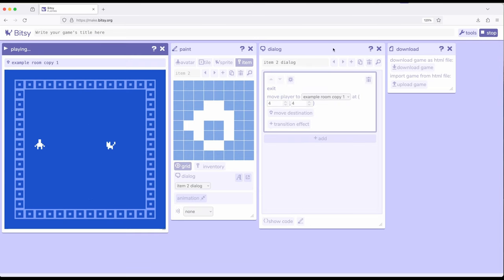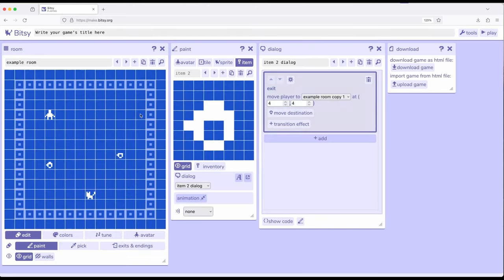Notice this blinked over here in the time that we were looking at it right here. The dialogue tool blinked. So as that kind of silly thing showed, and as I got slightly mixed up by not paying attention to what I was editing, we can create interactions, dialogues for items as well as sprites. Keep in mind, though, when we interact with items that are used up, but that does not mean that we can't also extend what we're doing over here in the dialogue tool. They can have dialogues and page breaks and branching lists and all kinds of things. They just will be removed by the end of it.